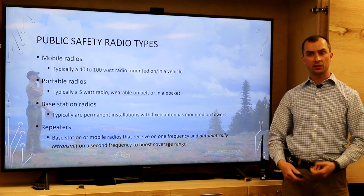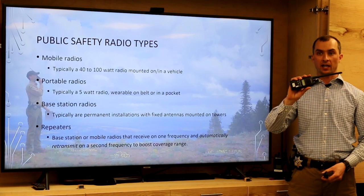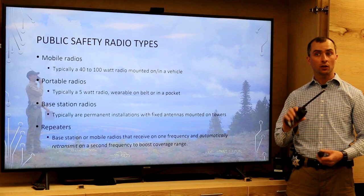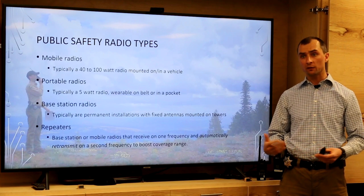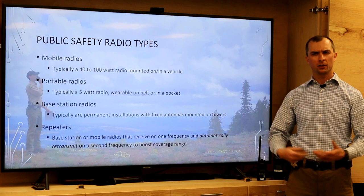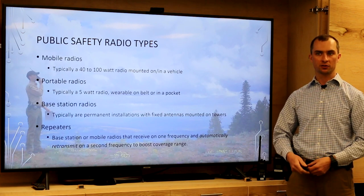As far as radio types, mobile radios are found in vehicles — cars or trucks. A radio installed in a vehicle is generally considered a mobile radio. These have power outputs of 40 to 100 watts, most commonly, and the antenna is typically permanently attached to the vehicle. The next category is a portable radio — the type such as the one in my hand right here — that you are likely to be using in the field as a search and rescue member. These radios have an output power of anywhere between 4 and 6 watts and are what you're most likely to use for day-to-day SAR operations outside of a vehicle.